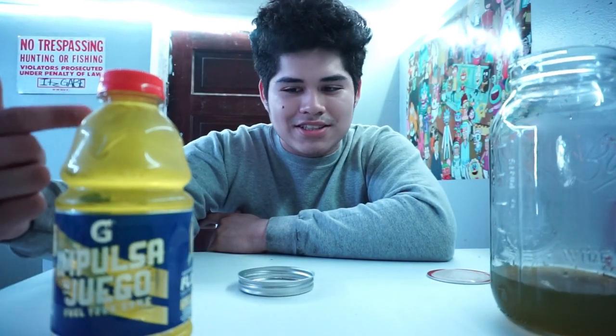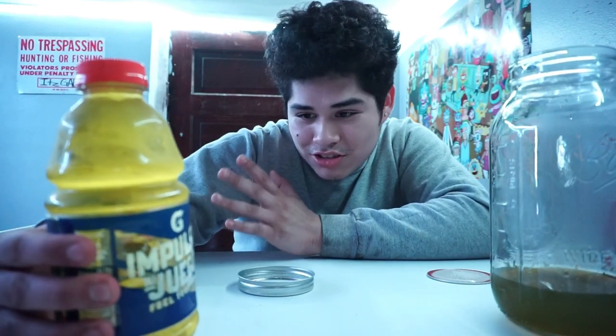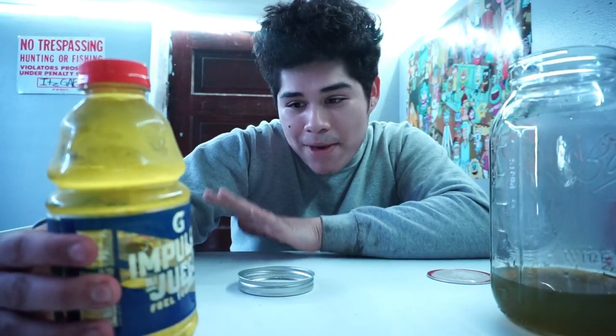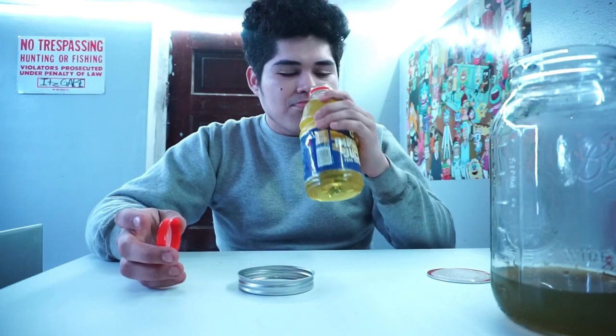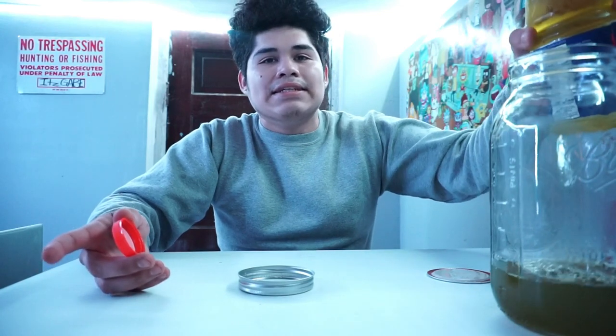You can't tell me this doesn't look like pee. Of all the ones I chose, this is the only one that looks like this. Let's do it, right? Okay, so this one's called pineapple mango. Let's see. It's good. I'll give it to it. It's decent. Decent, okay?